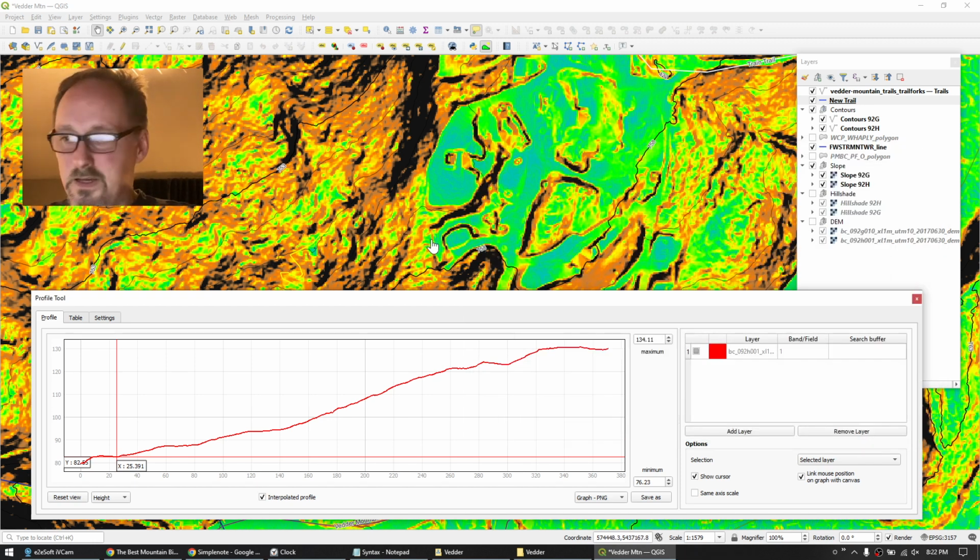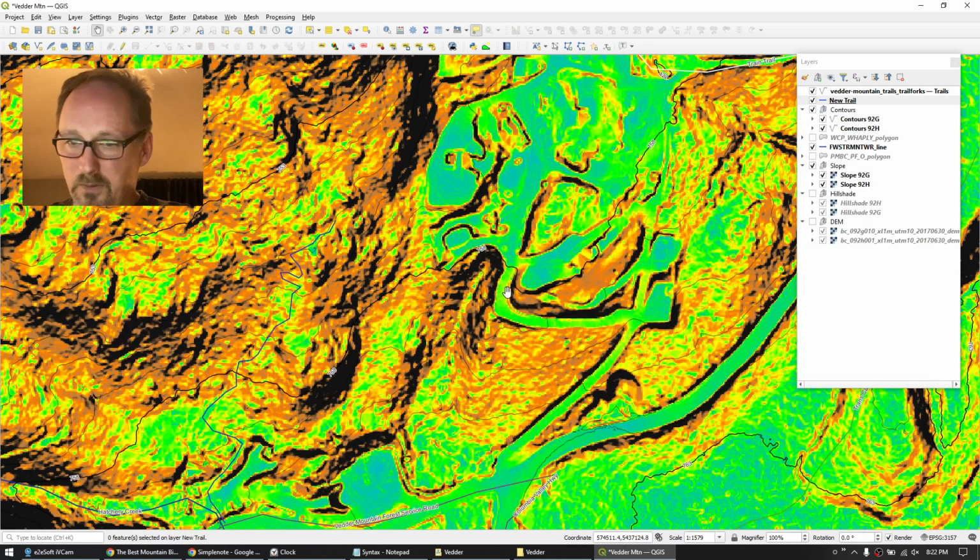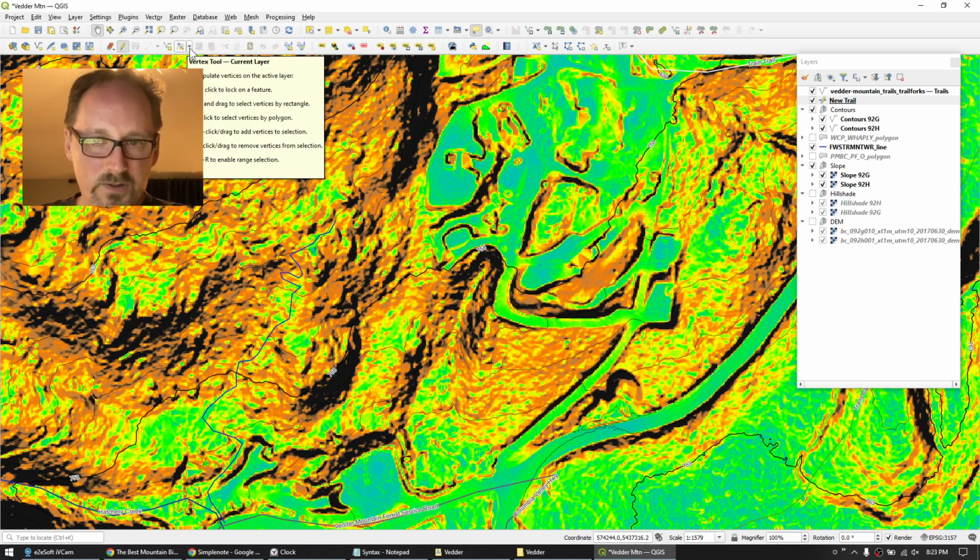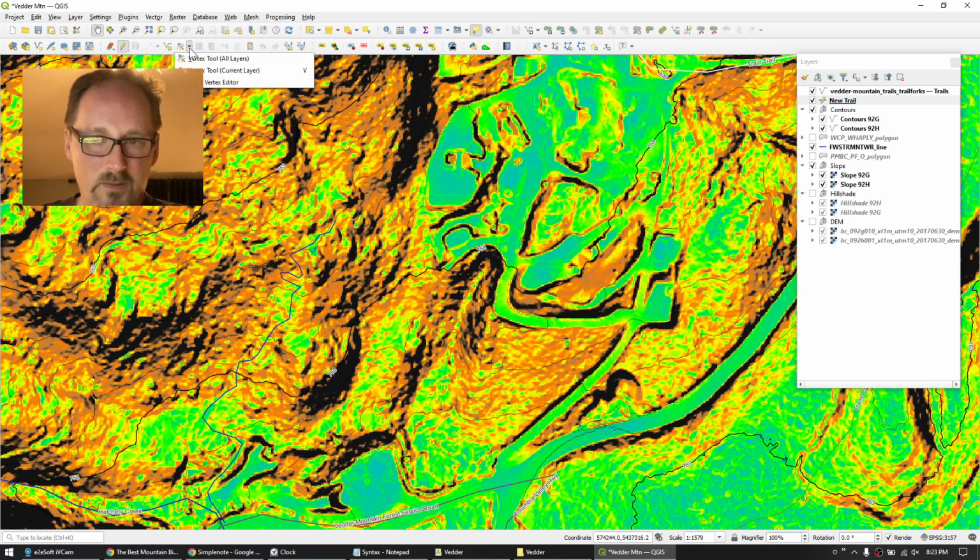So let's keep going. I'm going to close this down, and we're going to go back and edit our trail some more. I've got the trail selected in the layers panel. Go back and hit the pencil icon. Now what you're going to look for, just beside the new line tool, is the geometry edit tool. In the drop-down menu here, choose vertex tool, current layer. Then you'll pass your cursor on top of that line, and now you can start making edits to this route.